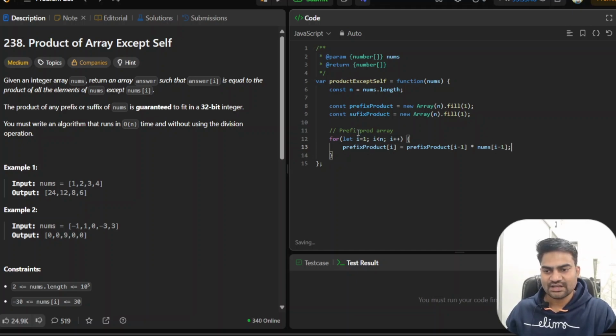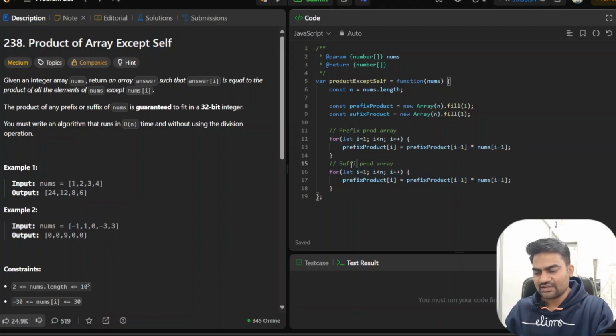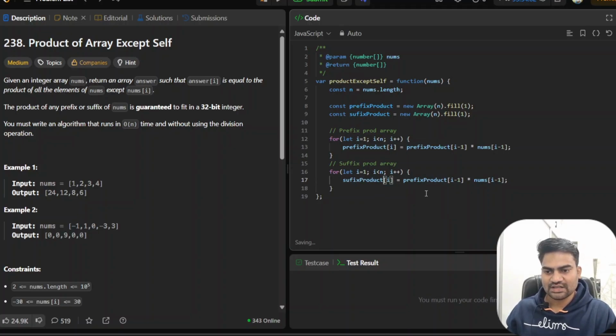So this will give us the prefix product array. Now I will copy paste the same. We need suffix product now, so I will replace prefix product with suffix product and i minus 1 with i plus 1, and this also with i plus 1, and this should start from n minus 2 until it is equal to 0, then i minus minus. So this will build us the suffix product array.